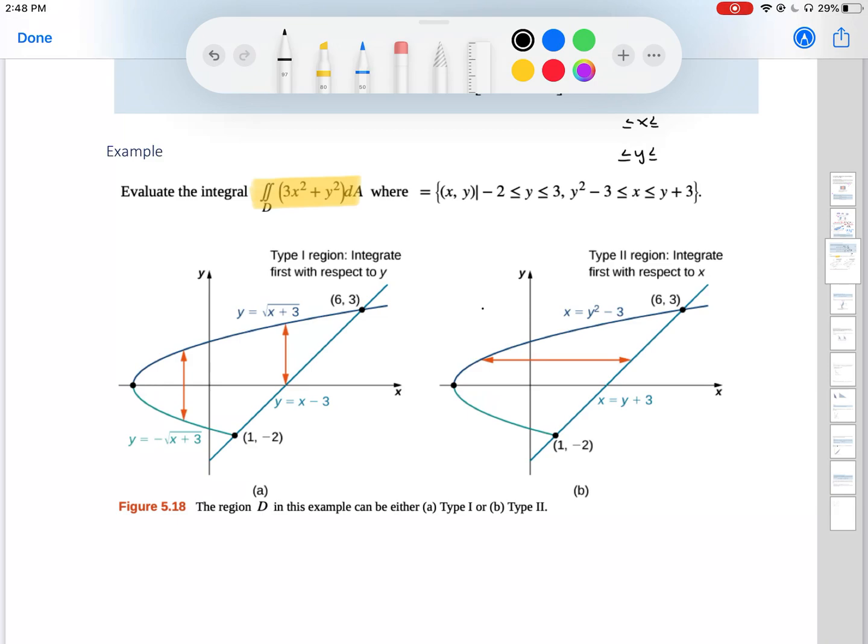So we have x from -2 to 3, and my y is from y squared minus 3 to y plus 3. Maybe writing them all together horizontally might not let your eyes focus on it. So what we're seeing here is that our graph or our argument is set up for type 1. We have our argument in terms of our x-axis, and we're reading our functions from the x-axis. So it's set up as type 1.